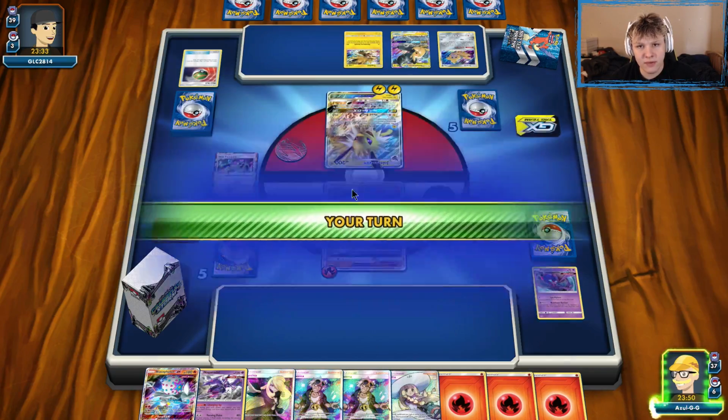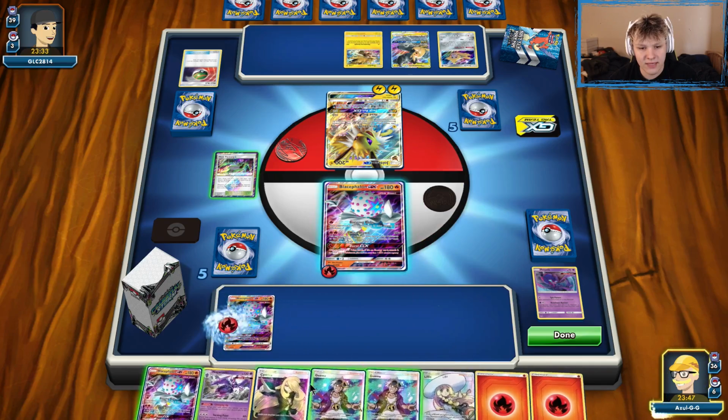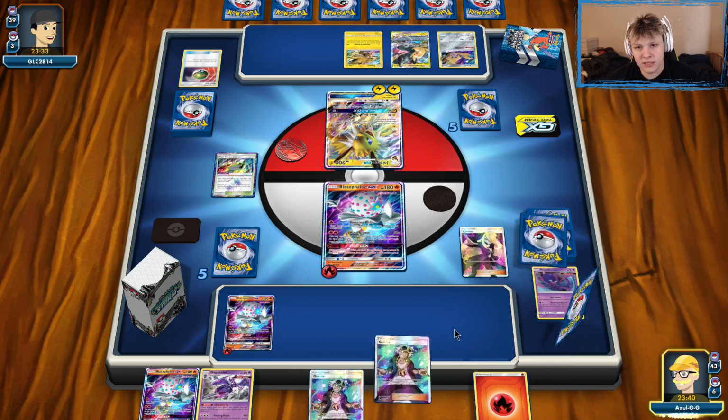Blacephalon makes its way active. It's very possible this Blacephalon gets knocked out next turn. I think I am just going to go ahead and throw another one down attached to it, and then we plan to Bursting Burn. I could bench another Blacephalon as well. Nah, not feeling it. Yeah, definitely going to go with the Cynthia here.